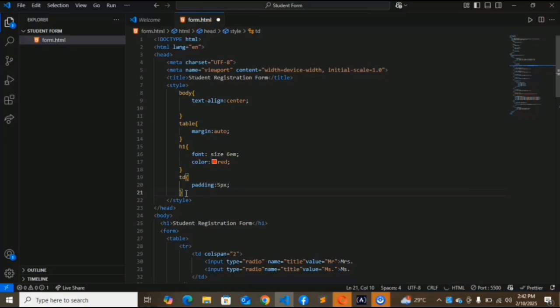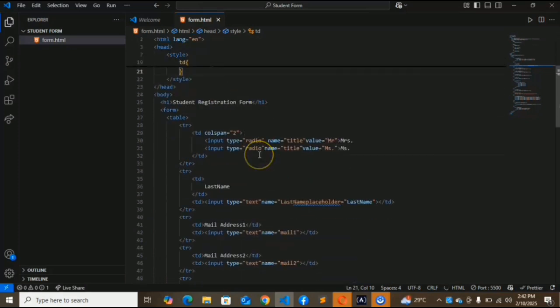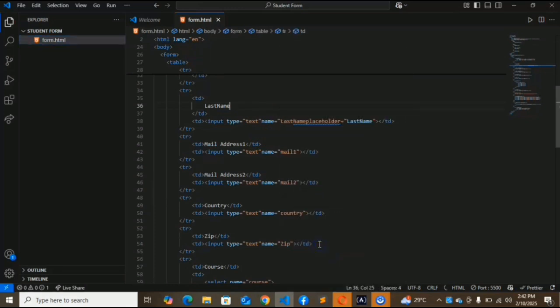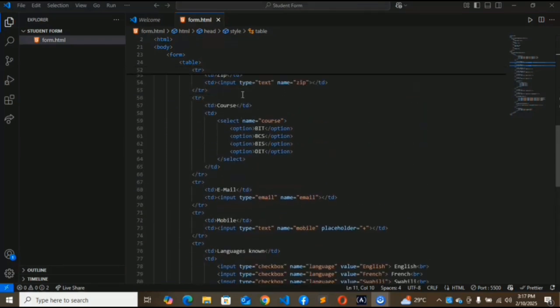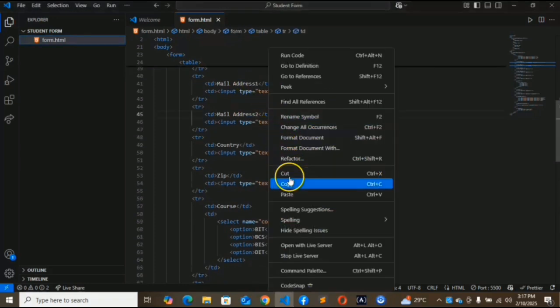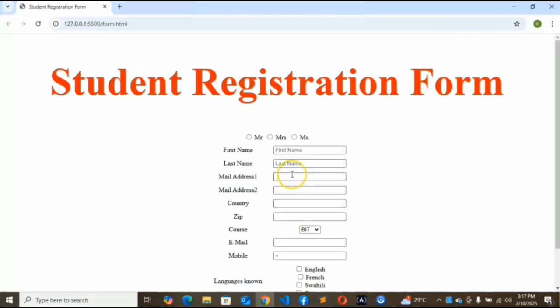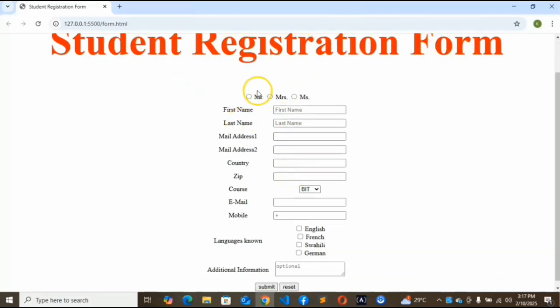So these are the codes we are going to run, and we see whether what we have been doing was the right thing. Yeah, we are going to open with the live server. As you see, this is the form they had asked us to do. If you're a Mr, you put Mr. If you're a Mrs, if you're a Miss, then for the first name, you can put your first name. Let me put my first name Javinho and the last name, let me put Aarons as my last name. Remember, this is just an example.